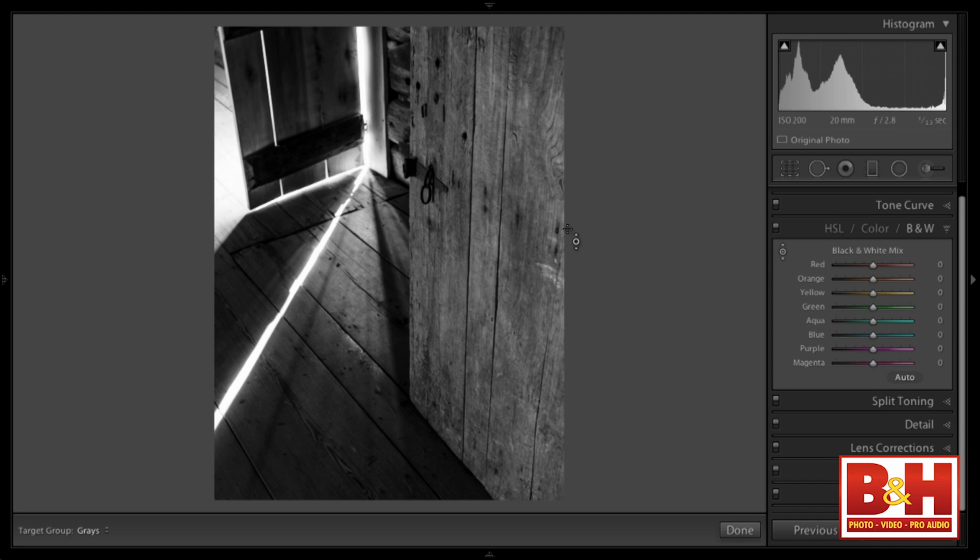If you click on this, then anywhere you drag in the image, you can notice if you look at the black and white controls, it's actually choosing what color I'm dragging over. And that gives this tool a very visual approach, because then you don't have to really think about what's orange, what's blue, what's red. You just drag over the area. So if I want to brighten this area here, I click on it and drag up, and that's brightening that area based on color. I have to be careful that there isn't anything else in the image that has the same color that I don't want to brighten. That's the key thing you have to remember. It's not just the door, it's wherever that color is found in the image.